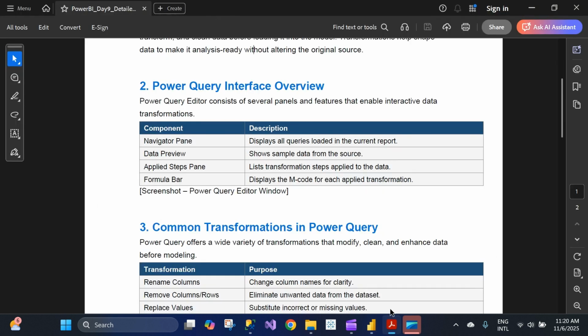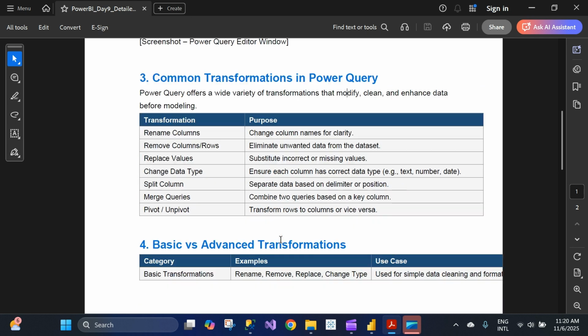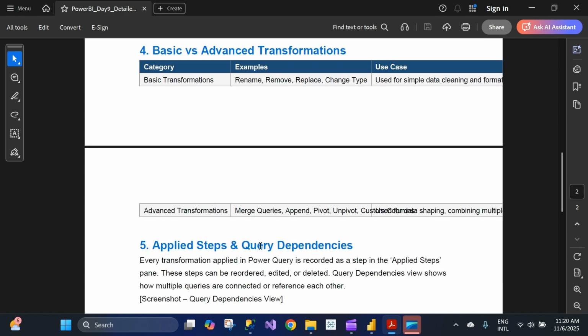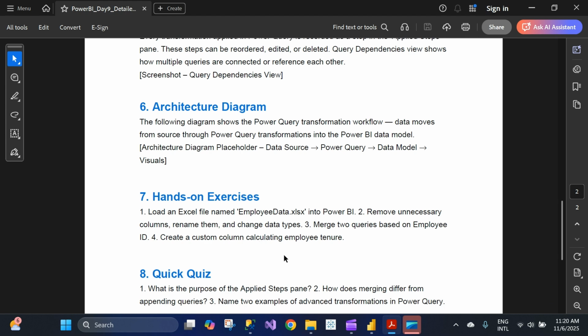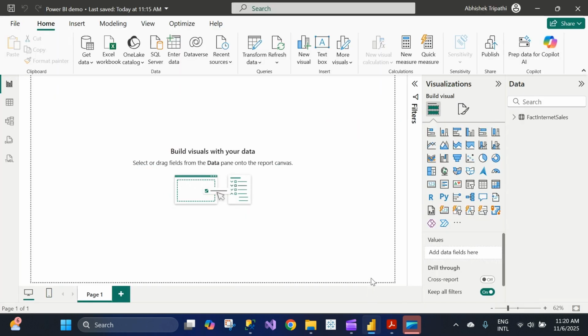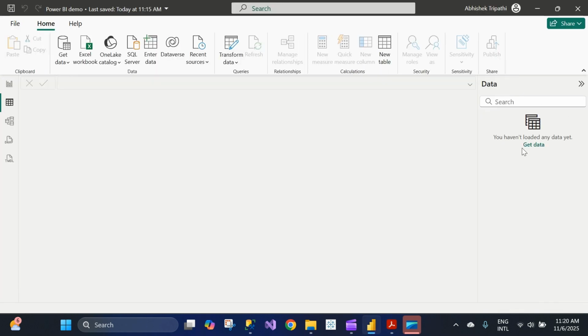So let's see that. And apart from that, what are the common transformations? Renaming the columns, removing the columns, changing the data type, splitting the columns, merge queries, pivot and unpivot. Those transformations are also there in Power Query, right? Power Query is very vast, it's not very limited.